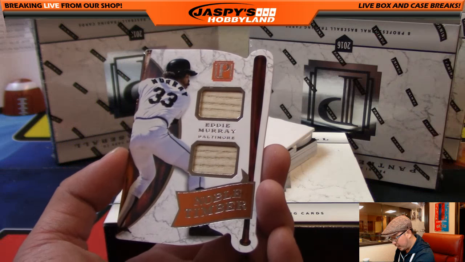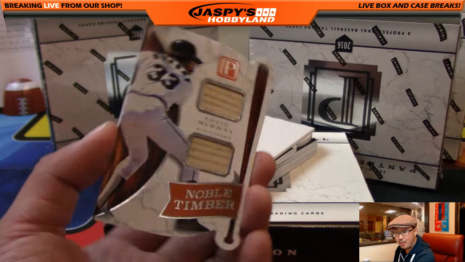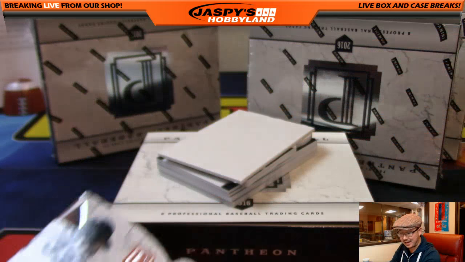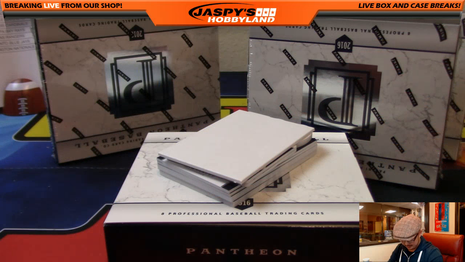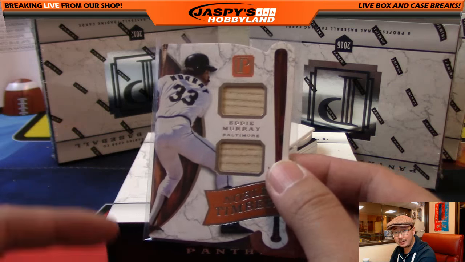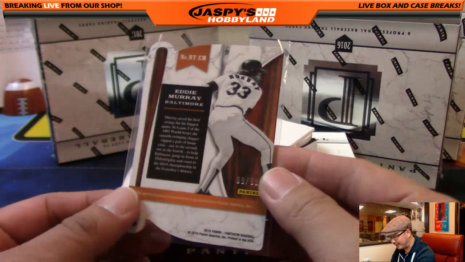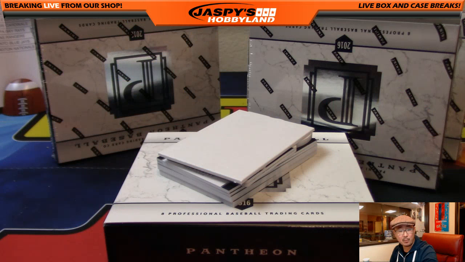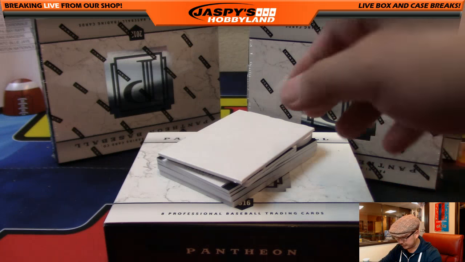Eddie Murray for the Orioles. Dual bat relic, Noble Timber, 69 out of 99. The great thing about this set, no rookies or anything like that, no weird vet players. These are all players who have hit milestones in their careers or had a milestone season or something like that.